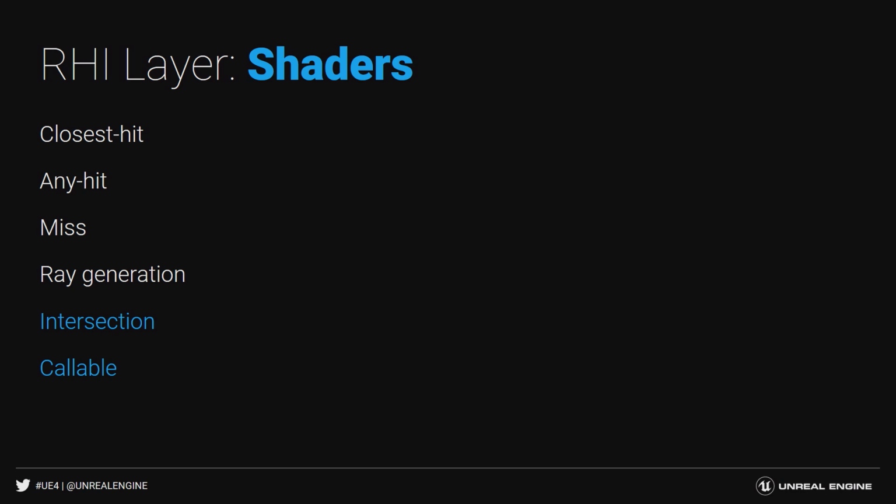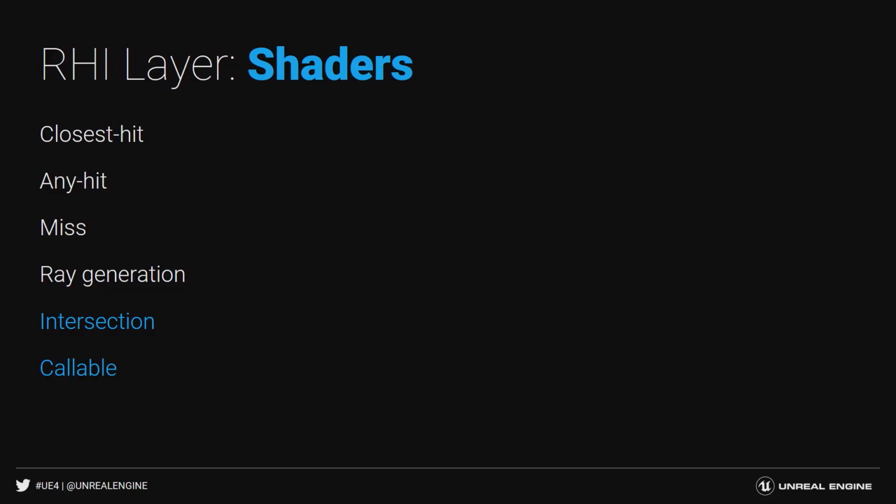And then the shaders, we have a lot of them. These manifest exactly as how specified in DXR. So we have closest hit and any hit shaders. These are the sort of material binding frameworks that allow us to grab vertex data and execute material shading. We have the miss shader and the ray generation shader, which kind of act as a pair as well. The miss shader, of course, says that we didn't hit anything. The ray generation shader is sort of the bulk of the transport algorithm, so whatever we want to implement is done at this level. Two new shaders for 4.23 is the intersection shader and the callable shader.